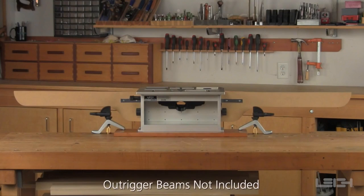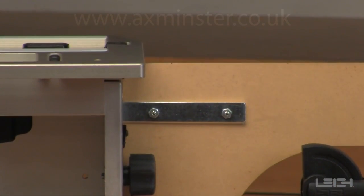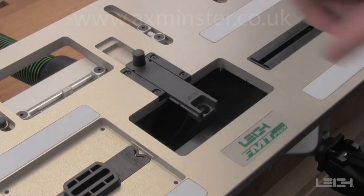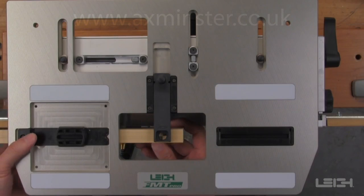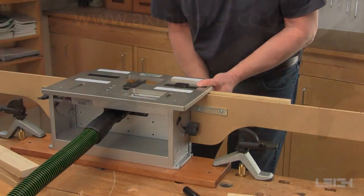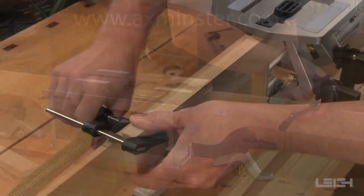Routing multiple mortises can be sped up by attaching shop-made outrigger beams with the included outrigger bars. The table and clamps are set for routing the first mortise position. Then the right mortise on one mortise board is sighted and clamped in place. A stop block is clamped on the outrigger.